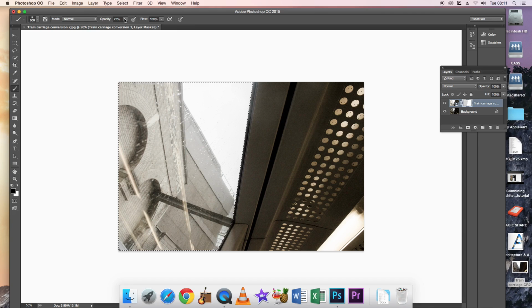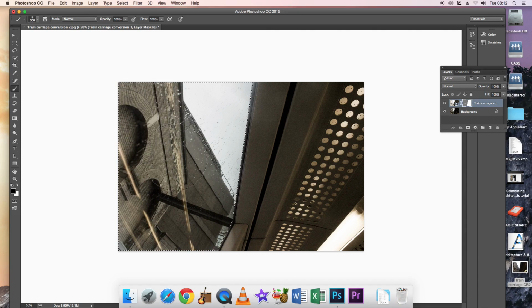You might think, oh, that's a bit faint, so what I'll do is I'll bring it through 50%. You can see now that it's getting stronger. And if you were to bring it through 100%, then that's exactly what it looks like underneath.